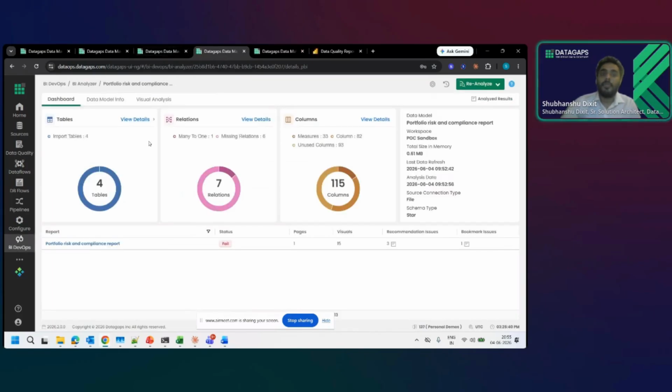Now, moving forward in another aspect, because we look at the data model inherently, we have access to analyze and assess the data model. So let's go through what we have actually captured here. As you can see, we have plugged a BI report into our analyzer system. This is a very simple report, so we have hardly a couple of pages here, but it goes to show what we are trying to associate. Firstly, we're trying to see how many tables we are working with, what are the relations, what are the missing relations, and most importantly, how many columns are being unused.